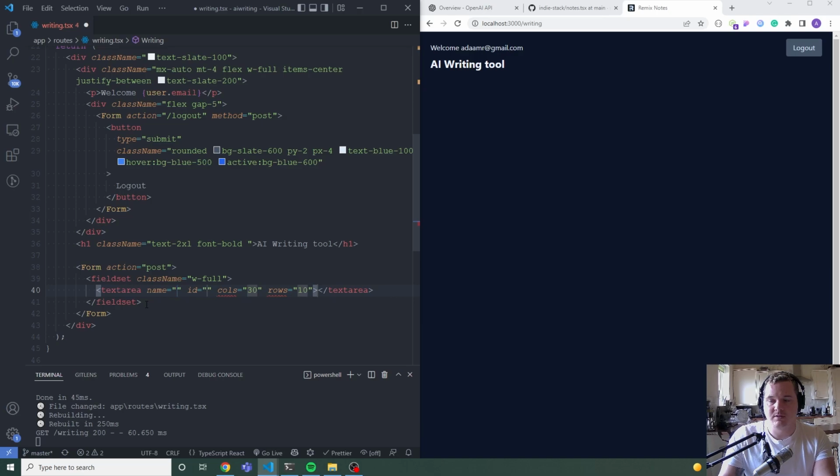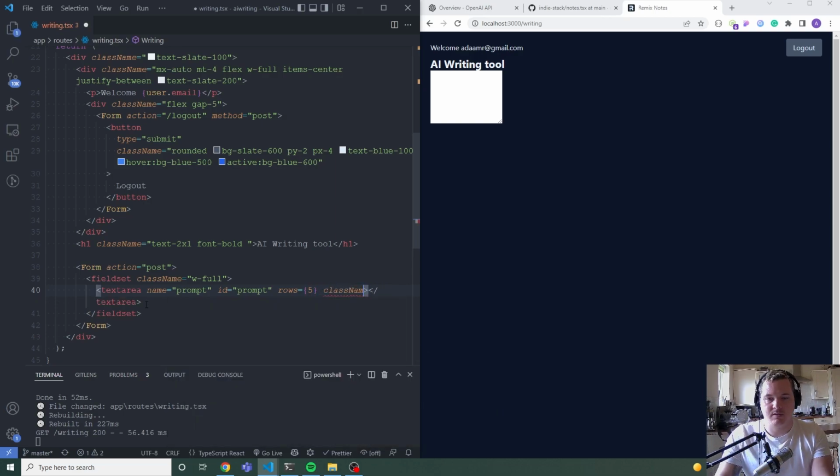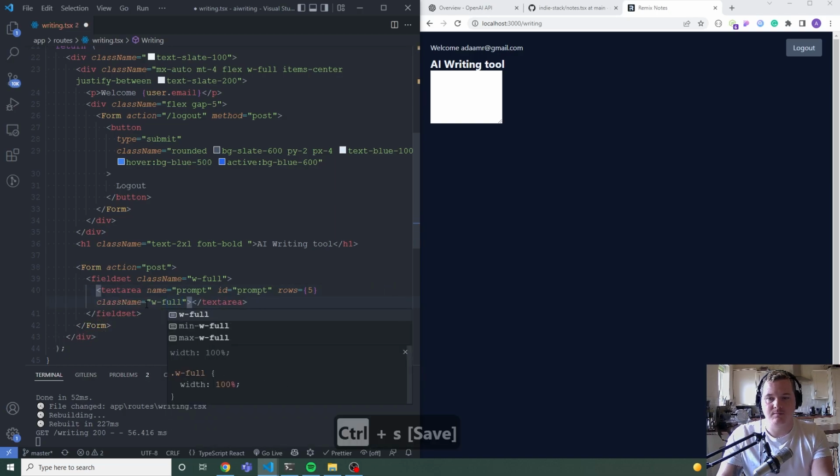We're going to give it a name of prompt, and an ID of prompt. I don't want cols. Rows, let's make 5, like so. And then we can add on className here equals width of full.